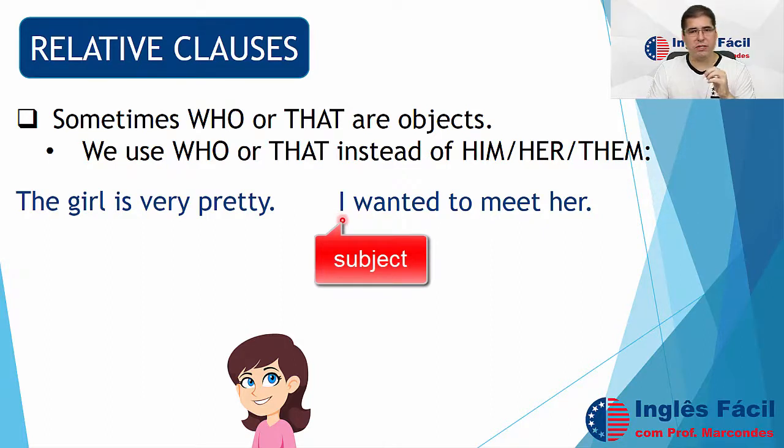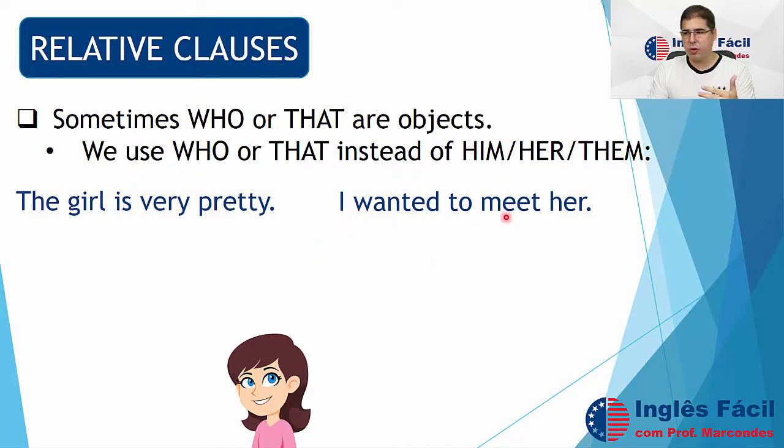Okay, so this is our subject now, I. But the girl is also here. The girl here is replaced by her, an object pronoun. So in this second clause, her or the girl is an object, okay? Now, is it still possible to use these two sentences together? I am talking about the girl, but now the clause that I want to put together with the main sentence, in this clause, the girl is an object. So, okay, it is also possible, okay? In this case, we can also use who or that, but now we are going to replace him, her, or them. Okay, so here we have a her. How to do it?